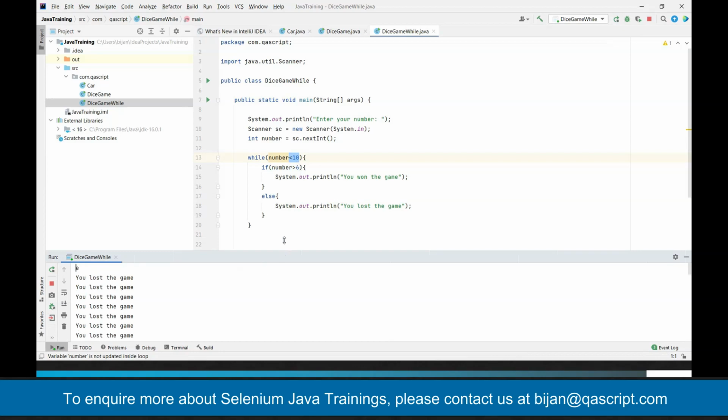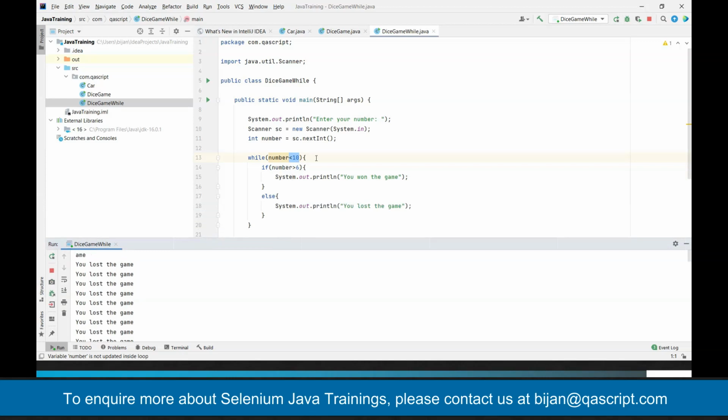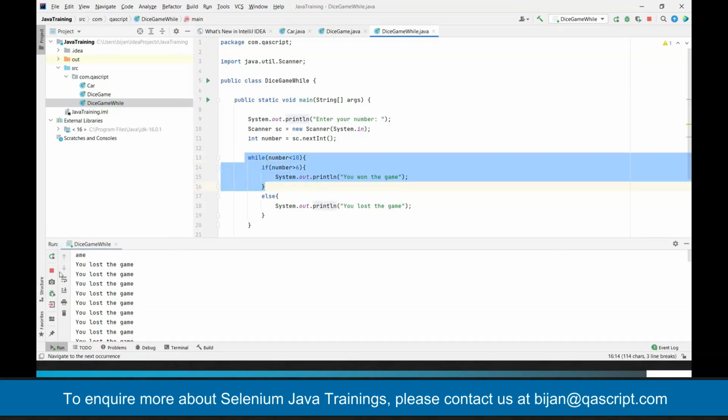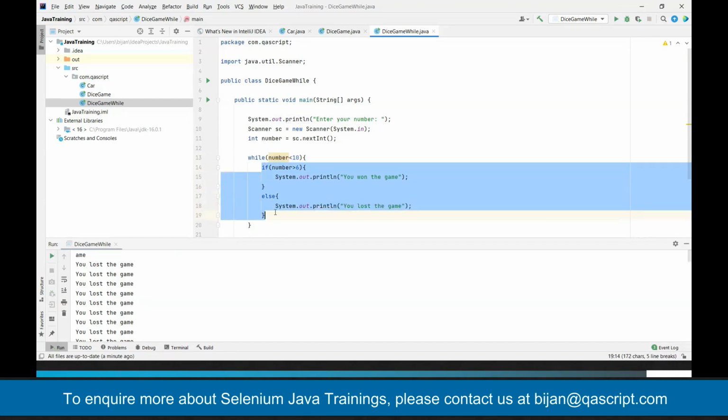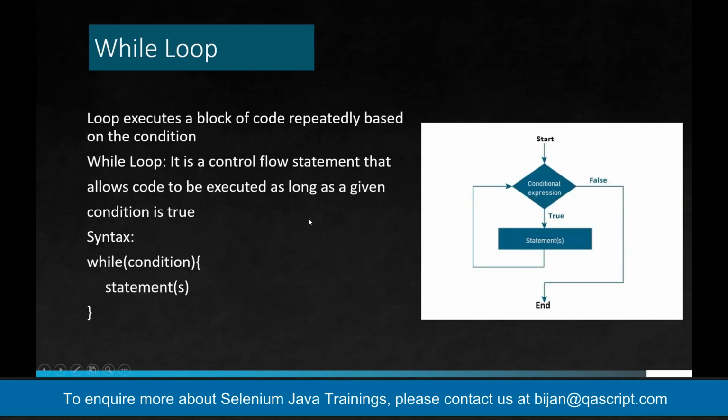Also, it will go into an endless loop, right? So this is not the right way of doing it, but I just wanted to show you how you can use a while loop. So it will continue until the number is less than 10.